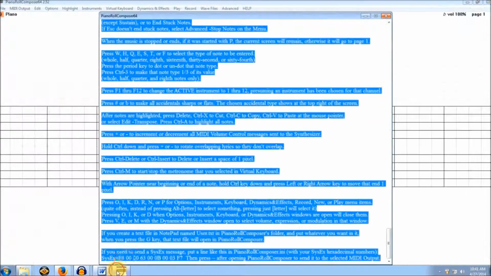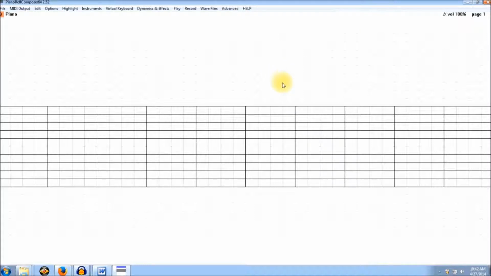So going back to our piano roll, you can now close this window. I'll go through the basic steps of entering the notes for a tune of your choice. The first thing is to select an instrument, and the default instrument here is piano, which is good because a piano gives nice, crisp, clear notes.